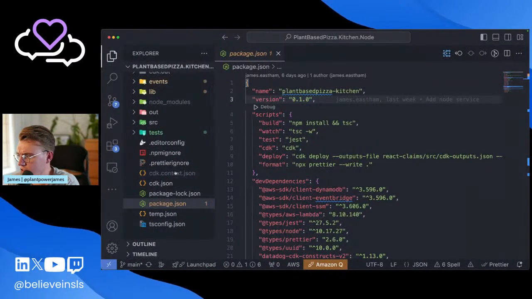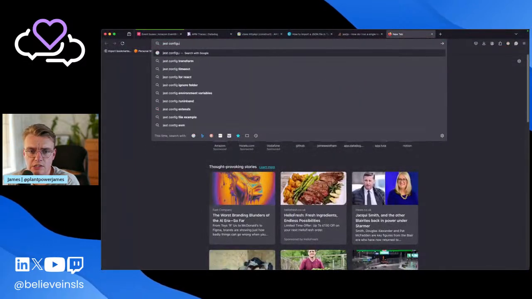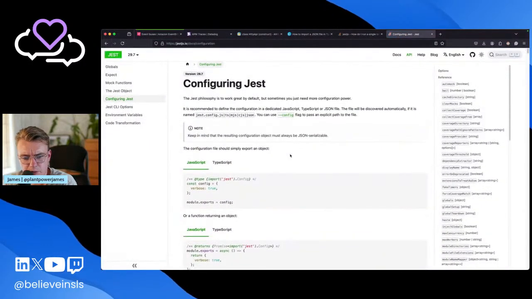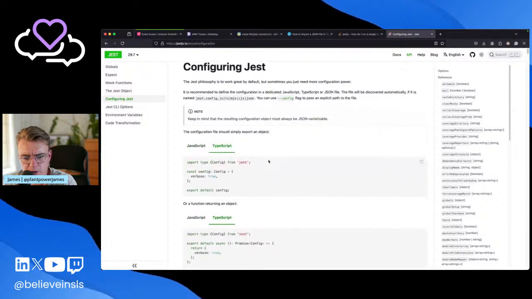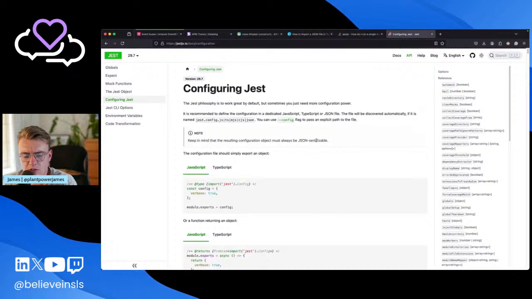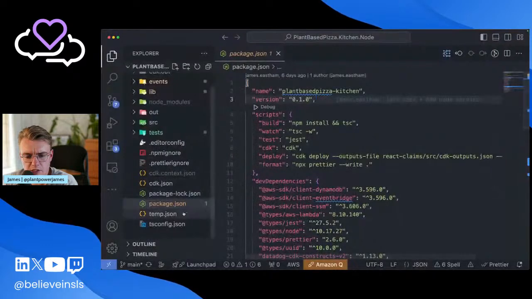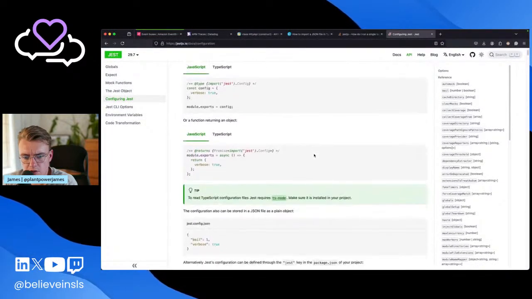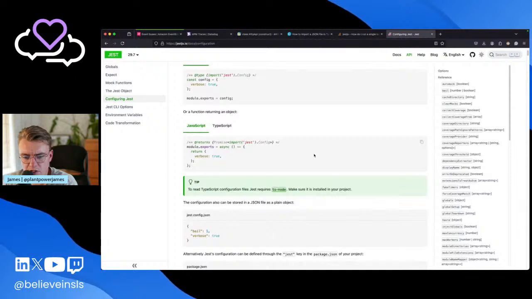Normally have like a jest config. Jest configuration. Configuring jest. Sure, I've seen like a. This configuration file should simply export an object. Okay. What do I need to call it? jest.config.json.